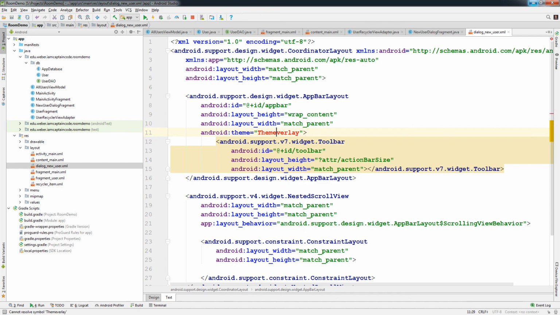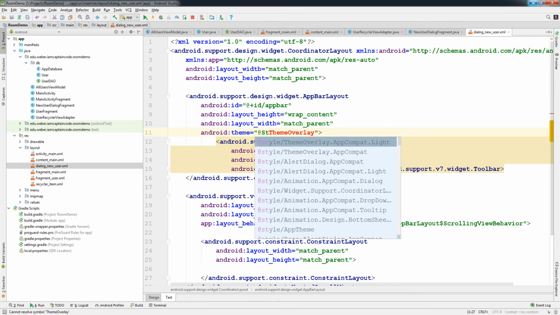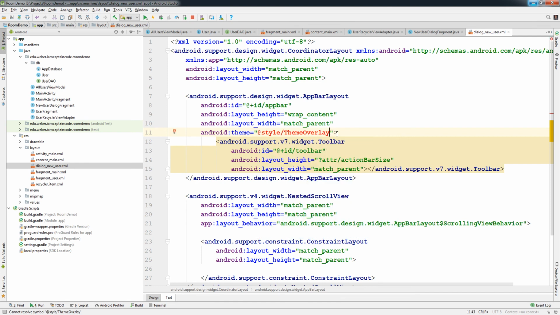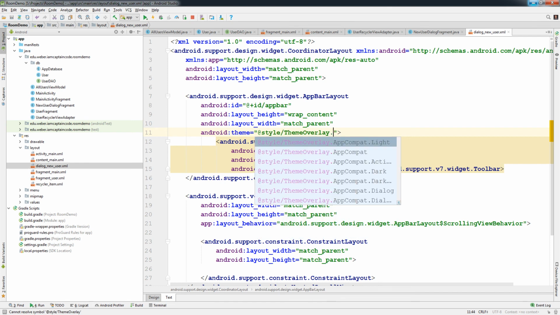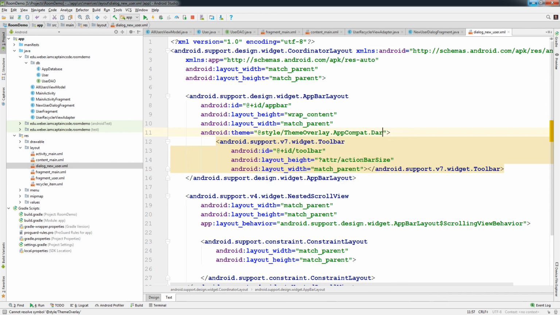Helps if I spell it right. @style/ThemeOverlay.AppCompat.Dark.ActionBar. What I'm telling it here is when you're styling this app bar here, make it dark so that it looks like an action bar. So that way it'll set the appropriate background colors, appropriate foreground colors for our toolbar here.